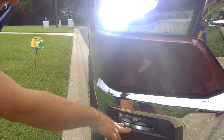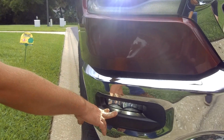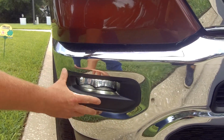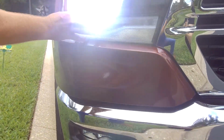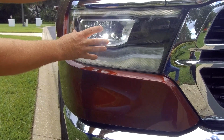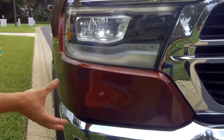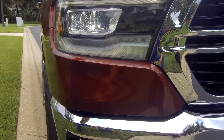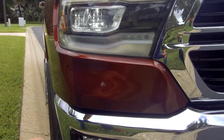All right, as you can see, we have the 100% factory Mopar fog lights installed. It looks really, really good, the LED. If you come up here, you can see we already upgraded to the LED headlamps. Just makes the front of the truck look so much sharper and cleaner. Looks really, really good at night as well, but here's a brief overview of what it looks like during the day.